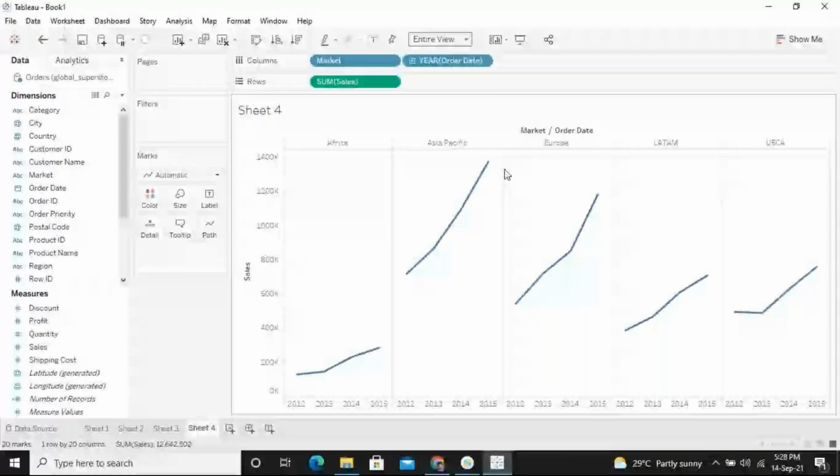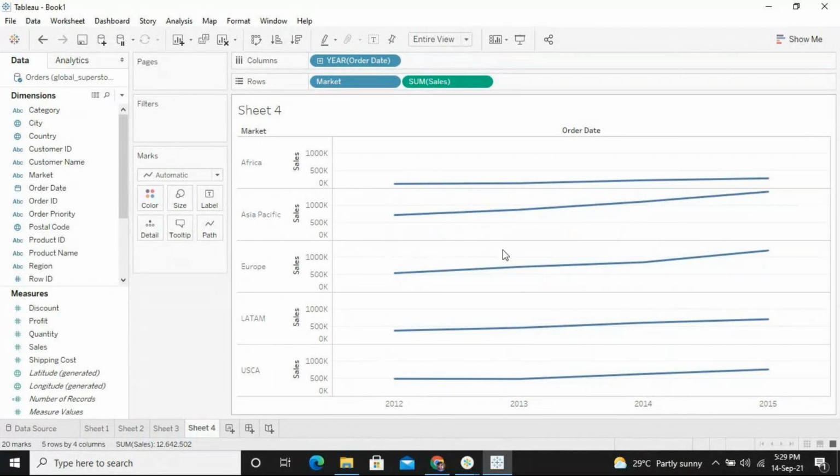The same thing. Now what I will do, I'll just make that mark, which creates something like this, where I'm getting Africa, Asia Pacific, Europe, Latin America. So these are some slightly complicated things we can create. With the same thing we can create it in the easiest method also, and if you want, we can create it in a complicated way also. The visual effect will be easy, but creating and understanding will be complicated.